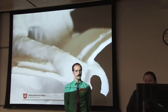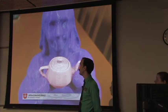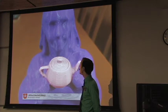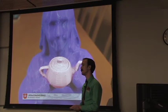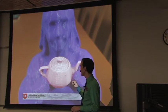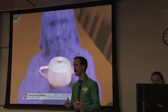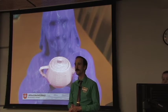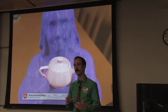And from there, we move on to a little bit of history. So here we have a 3D scan. The scan was made of the dean using an iPad, so it's a low-resolution scanner, and the print came out pretty well. She's holding what's called the Utah teapot. So this is basically a digital historical artifact from campus. We've got a long history of research that went into the computer graphics industry and representing 3D models in digital space.